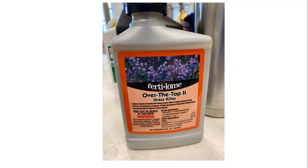Mary, I use the woody brush and stump killer too on poison ivy. Yes. And I use those little foam paint brushes. They're really cheap and they work better than ones with bristles, I think. Yeah, they do. They're cheap, they're throwaway. And yeah, it does the job. Holds a lot of chemical too on there.